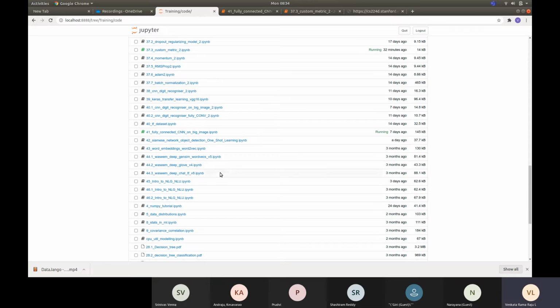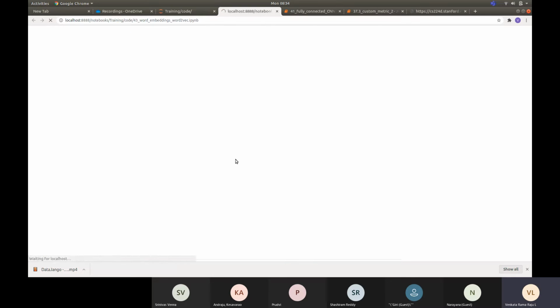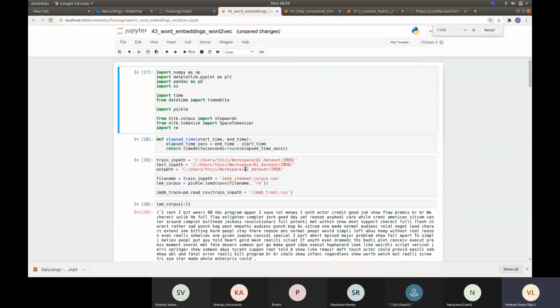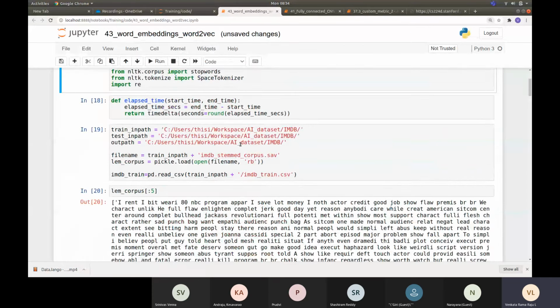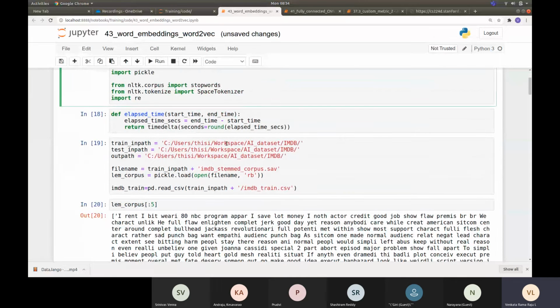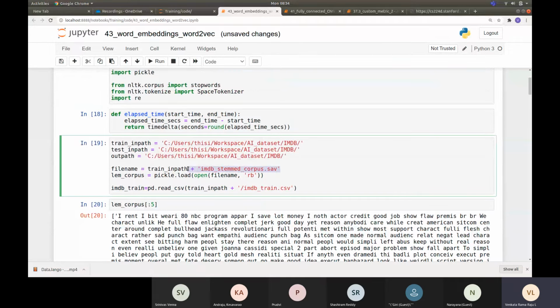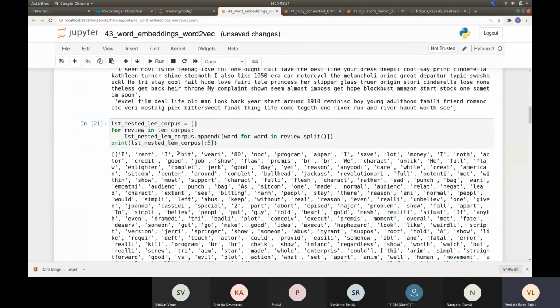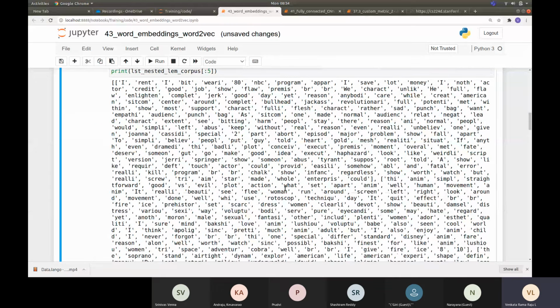So this is the word embeddings. I have taken this IMDb dataset. I hope that you downloaded it and kept it in your dataset folder. I'm not going to run this because it's going to take a lot of time. So I've taken the already saved corpus from our bag of words work, where we did stemming and so on. I've saved it, and I'm creating a list of lists of tokens.